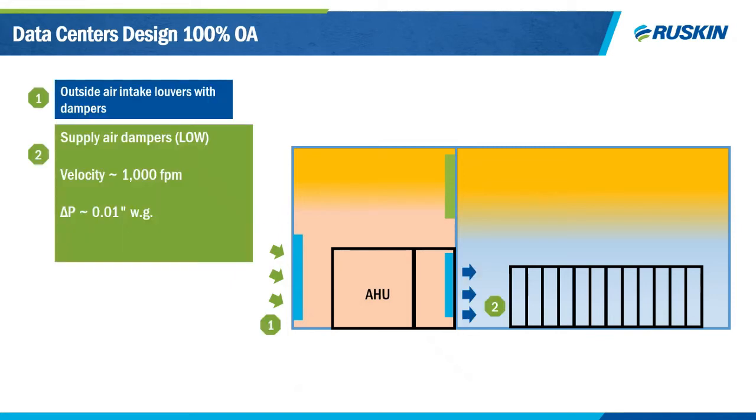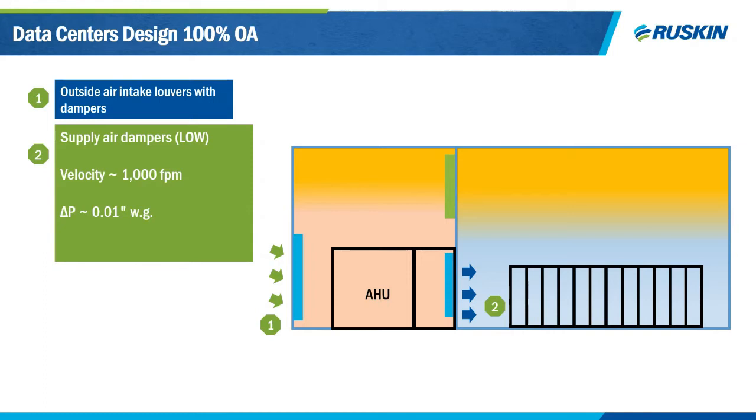So I'm bringing in that outside air. I've got an air handling unit. When I'm an air side economizer, I'm going to disable my mechanical cooling and then pull that air into the data hall. That supply damper needs to be low, located close to the server rack. You might need to direct the air to the right, to the center, to the left to make sure you're serving the entire area. You also want to make sure that your throw of air is getting to the entire server rack, an entire row of servers. It's not only conditioned in the very first 5 or 6. So there's a close attention to be taken there.